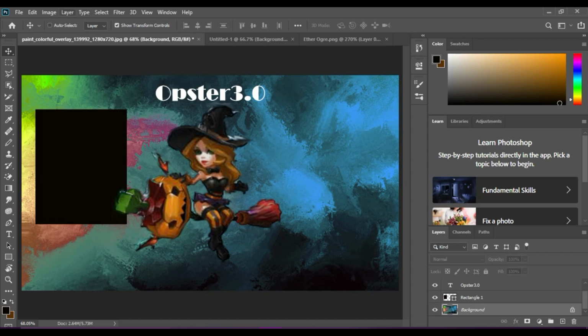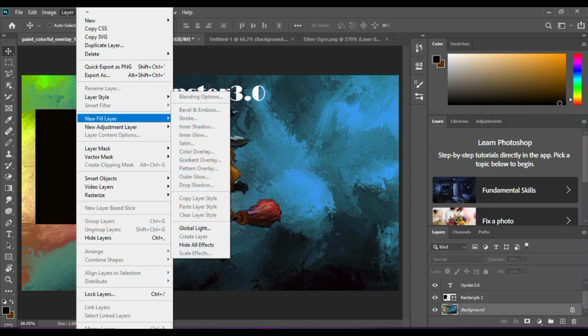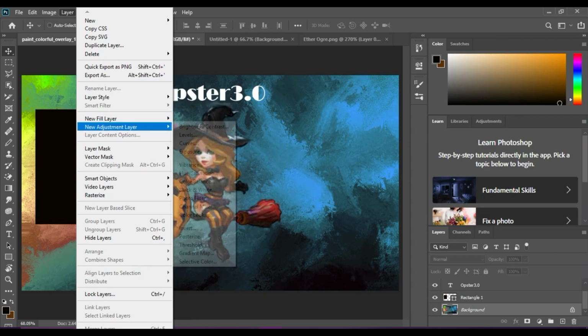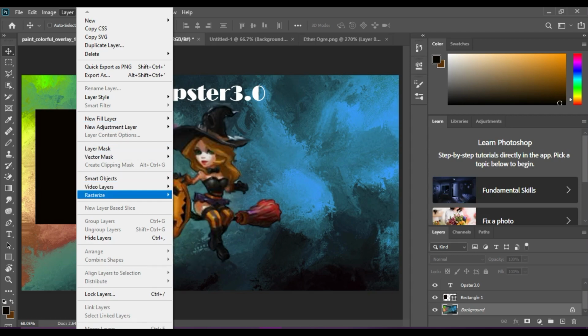A zoom button. You've got layers. Layers are very important. So you can duplicate your layer, delete your layer, quick export, export as, layer style, new fill layer, layer mask, vector mask, so masking, all that.